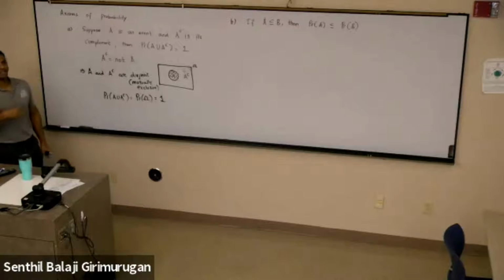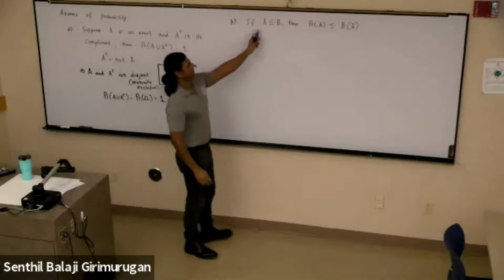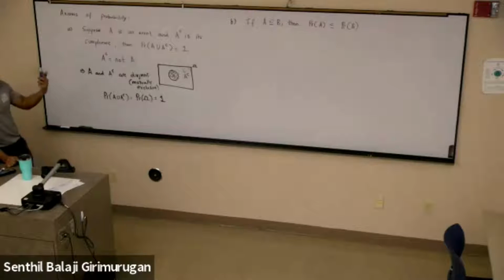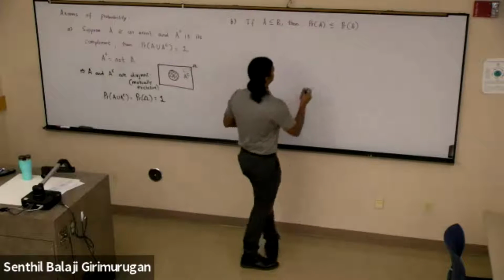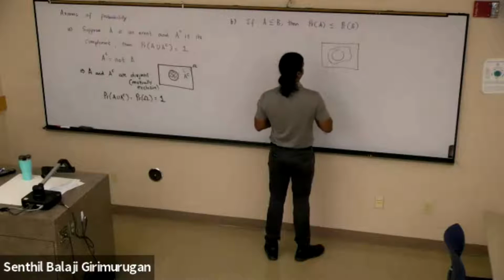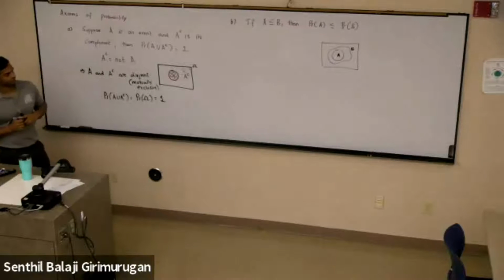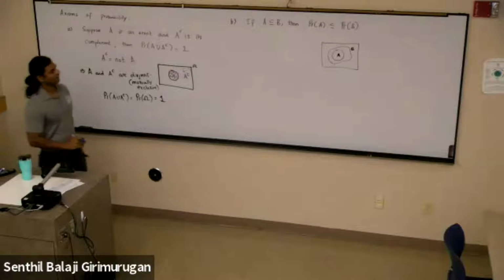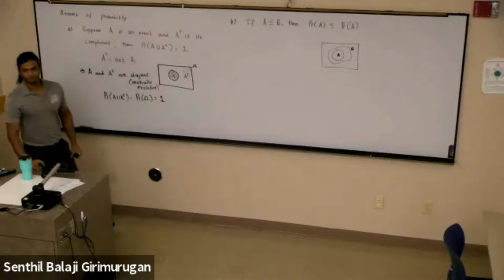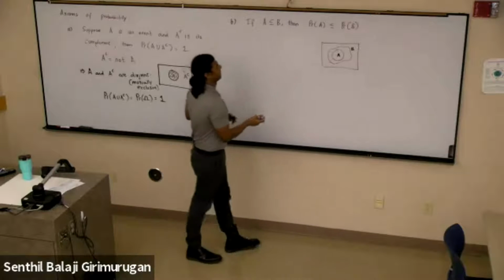So if A is a subset of B, then the probability of A will be less than or equal to the probability of B. If they are equal, then the probabilities naturally must be the same because A and B are one and the same. You can show this easily using a Venn diagram. This part is A. Now, what is A complement? B plus whatever is in the little area around it, everything that could be at the top.